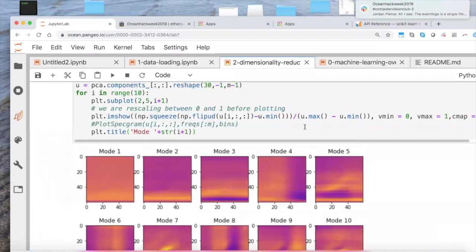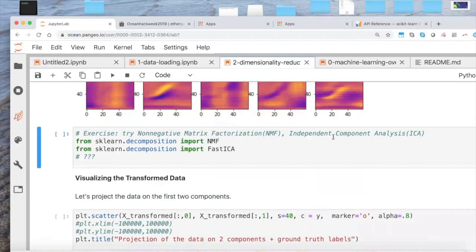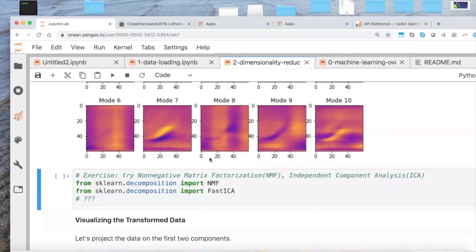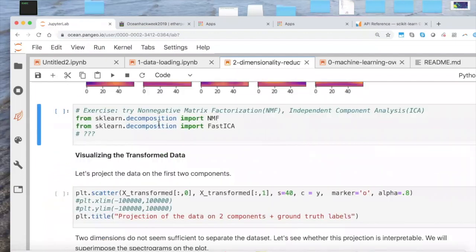So these are the components, but you remember that we also projected our data on this 30 dimensional space. So what can we do with this? Well, maybe we can even go further and project it on two of these components and see what it looks like. So maybe if I pick one of them corresponding to a pattern that has a call, then maybe I'll see which of the points have that call or don't have that call. Okay, so let's do that.